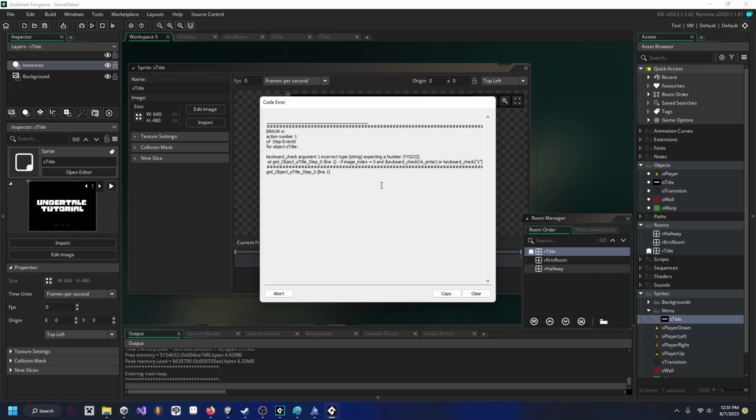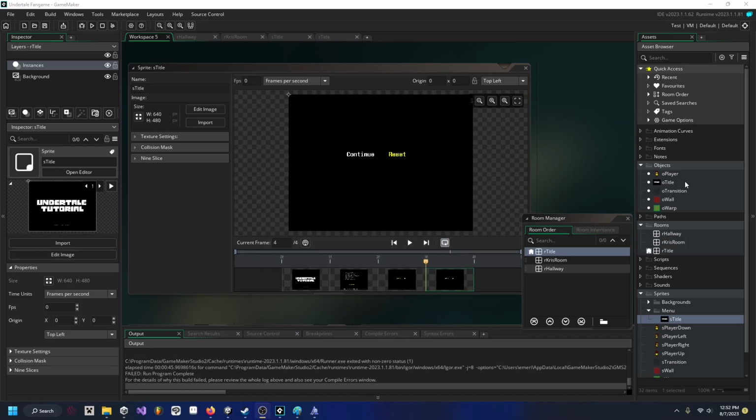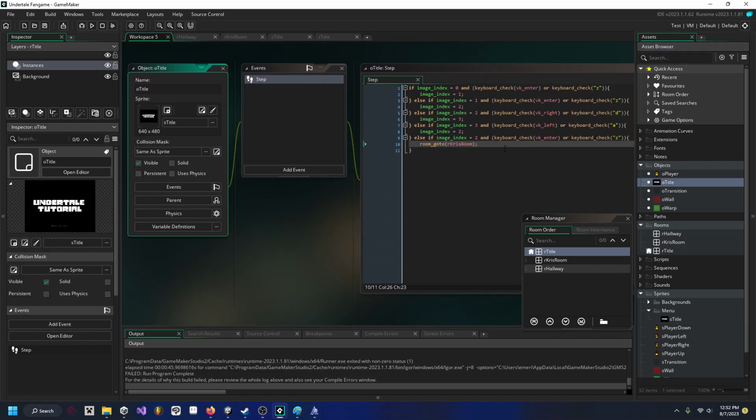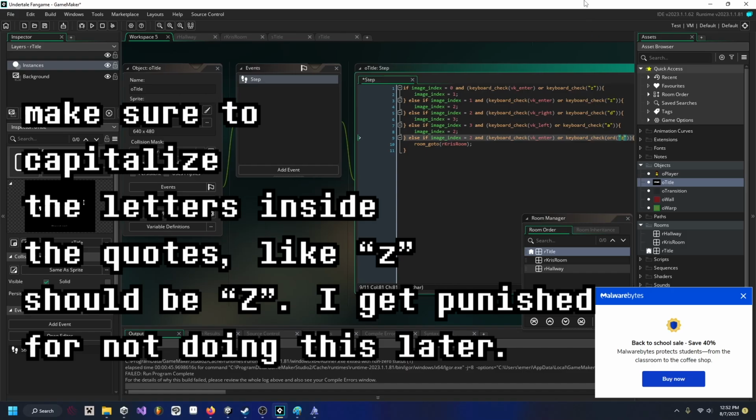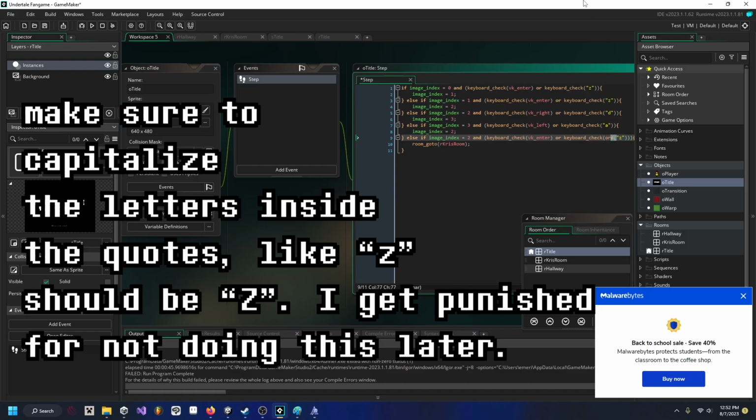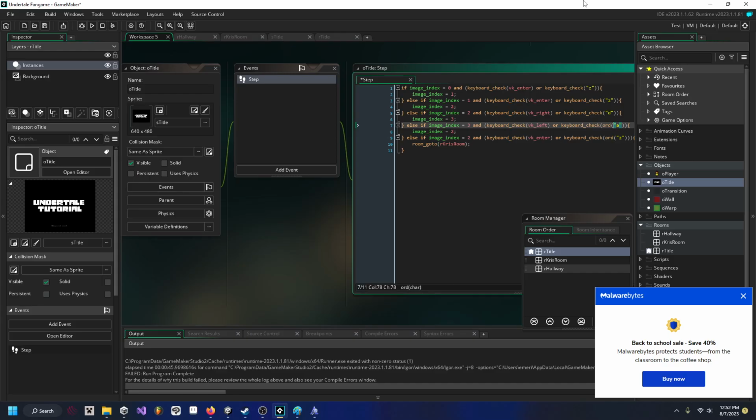Okay, so we got an error. So apparently just putting in quotes Z will not work. So what we're supposed to do is we're just supposed to press abort here. And so we're gonna fix it. So we're gonna go to title, and then where it says keyboard check, we're gonna put ord, and then surround that, and then I'm just gonna do the same for all of these too.